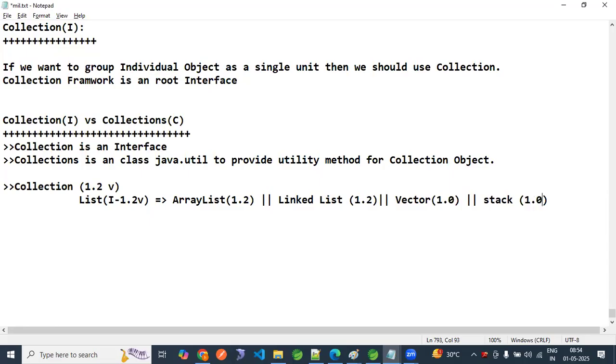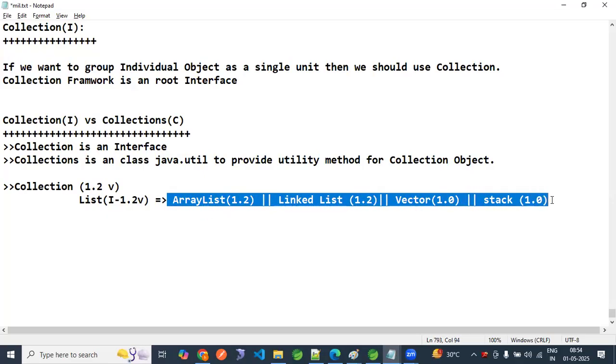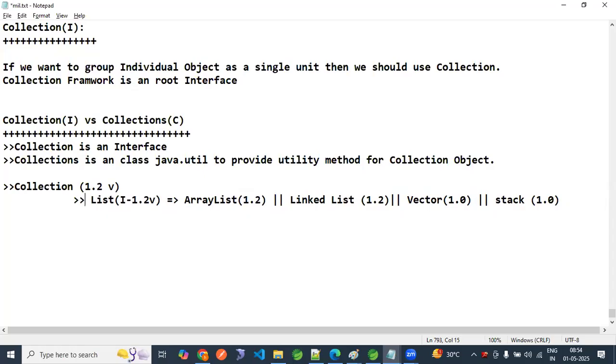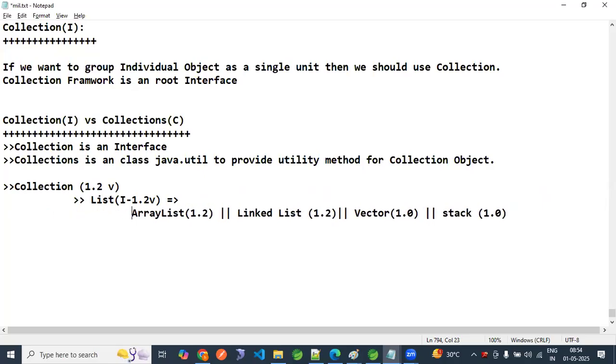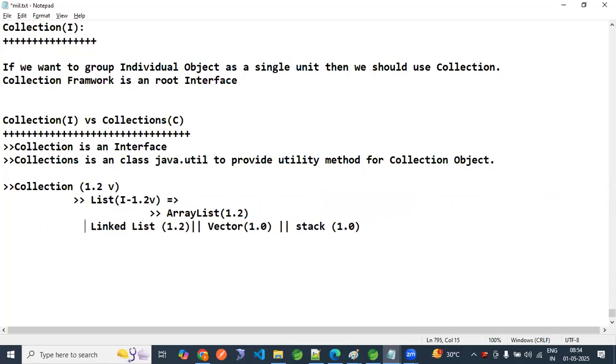Vector and stack are legacy classes. Array list, linked list, vector, stack, all are classes. This is the hierarchy, we can say.